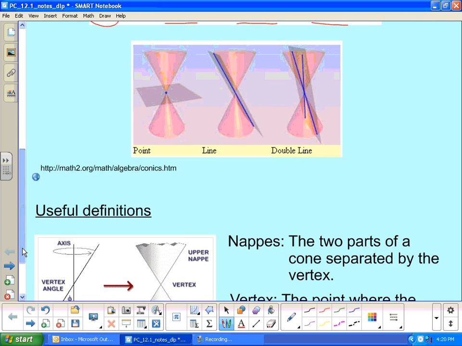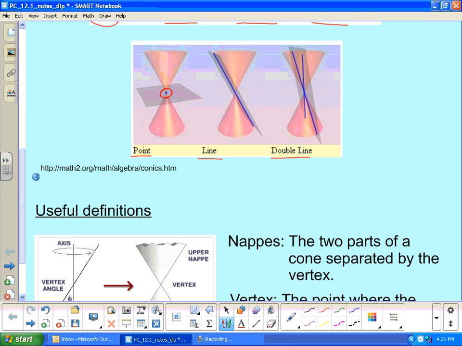Some other interesting points of conic sections. So what if our plane simply goes through this point of intersection between these two cones? Well, we would have just a common point. What if our plane is along the edge of these cones? We have a line. And if we had our plane going through the edges of the cones, could be perpendicular, could be parallel to the vertical axis, could be the slant like this, but on the outside of the cone's edges, we have this double line.